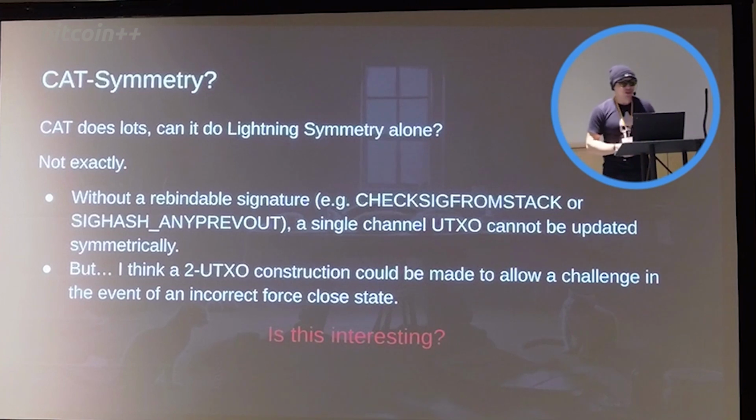But because they all bind to at least one UTXO, I think using just cat, you can use two signatures that do bind to a UTXO, have your channel start with two channel outputs, and that gives one of those kind of a dummy output that allows a later party to do one update. So it's not true symmetry where we can update many times. So it wouldn't work for multi-party channels, but for a two-party channel, you only need one update at most. You get the one liar and then the one update, or the one bad backup and the one update. So I think you can do cat symmetry with two bound signatures using two UTXOs. But of course, we don't want Lightning with two UTXOs per channel.